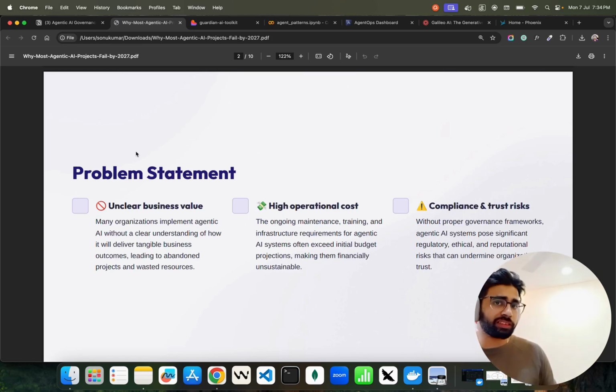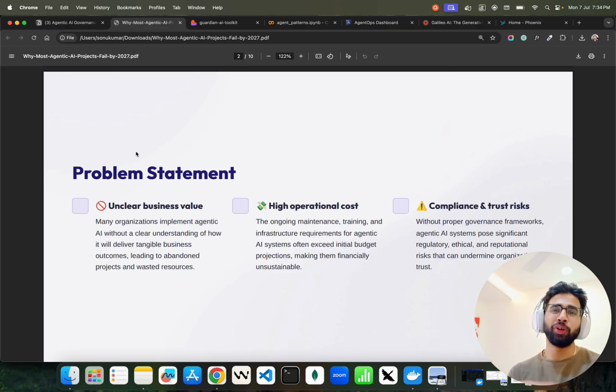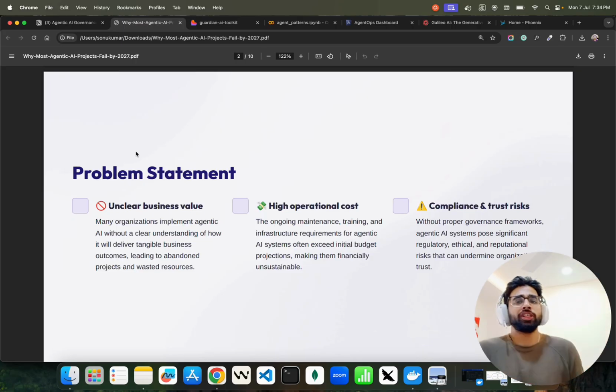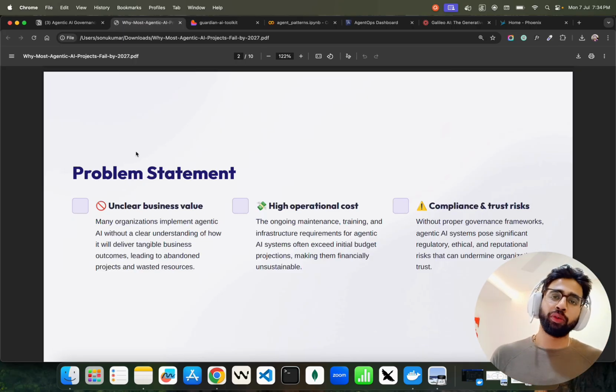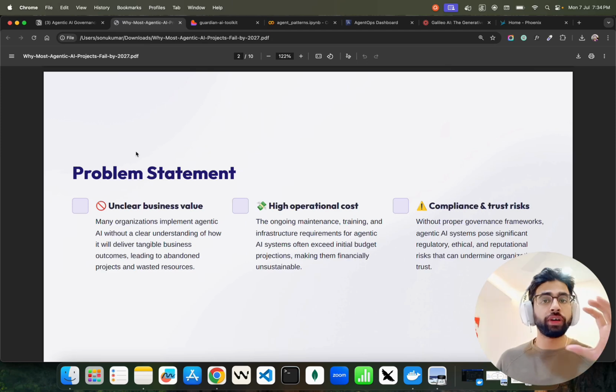So there are challenges. Not only Gartner, we have been seeing it, right, that we are building POCs, but after POCs, the projects are not being implemented in a company-wide rollout. We do a POC, we build, let's say, a RAG or a chatbot or try something on documents and so on and so forth. And then after a few months, we stop using it because it's not able to create any kind of value. So to solve all of these problems, you need governance, okay?